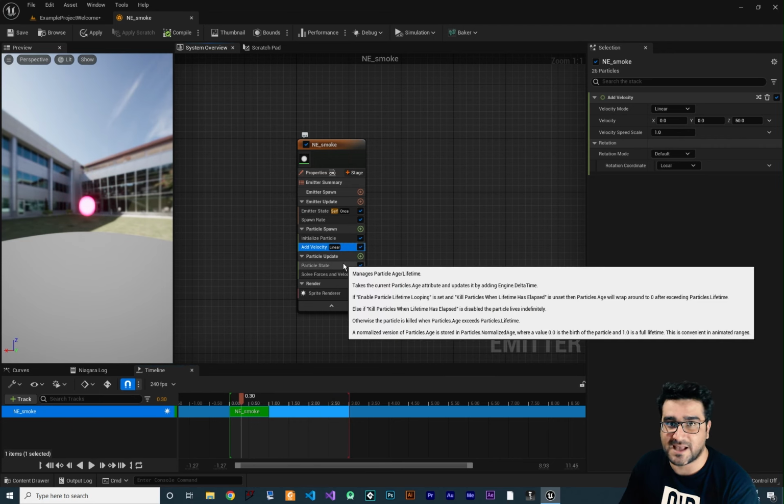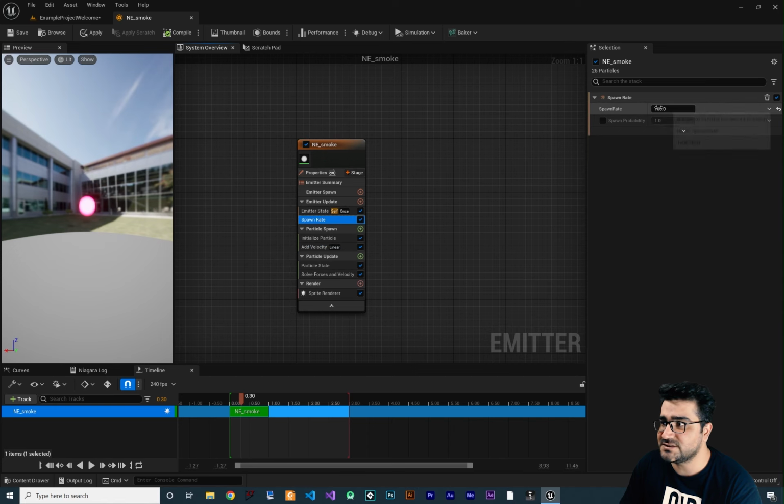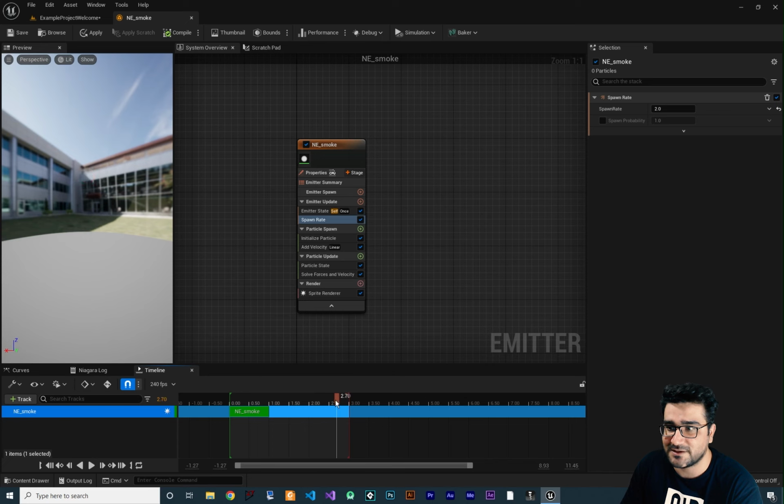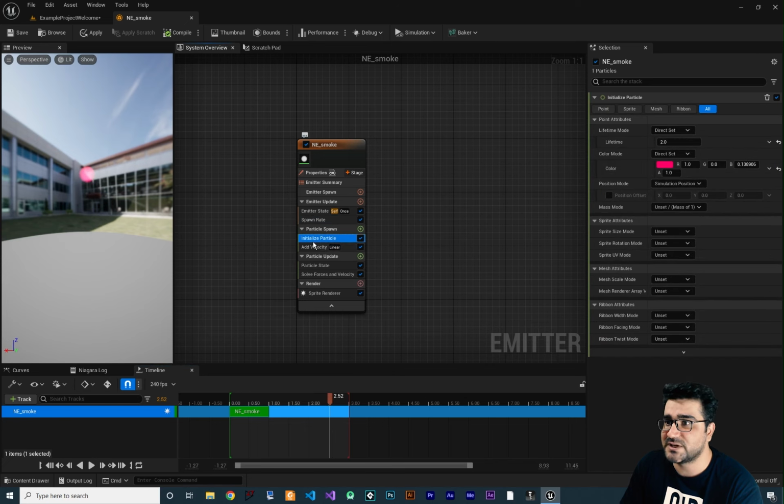For me to explain better why it's happening, if you go to spawn rate, let's change this to 2 so you can see it clearly. So it will create 2 particles in 1 second. One at the beginning and another one, which you can see because I think the alpha is a lot less. After half a second, it will create another particle, and this particle will be destroyed after 2 seconds. So at this point it will destroy, you can see it here, right? That's just because in this initialize particle we put 2 in here. So the lifetime of the particle is 2 seconds. When it starts, for example, at 0.5 seconds, it will be killed at 2.5. Okay, so that was it for this lifetime that we have in here.